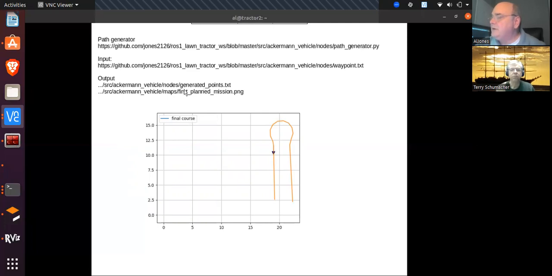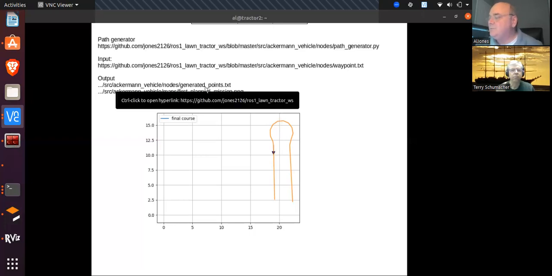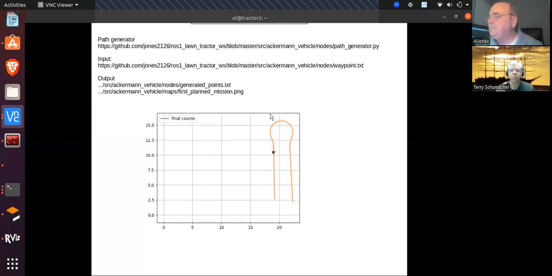And it generates 2 things. One, this image, but more importantly, it generates about 5 or 6 waypoints for each point. And that's what I want to run consistently, just to work out the kinks in my steering and whatnot and speed control.